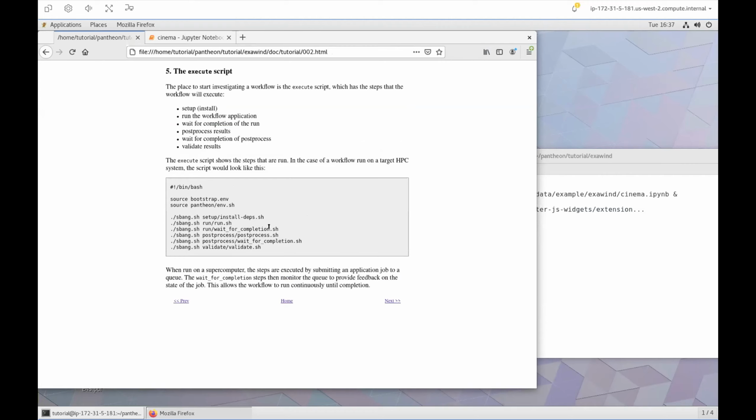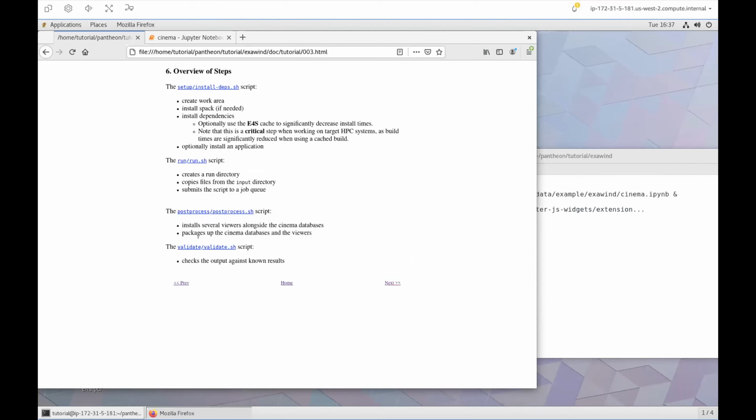The one thing you'll see when you look at this is there's a wait for completion step. If you're running on a supercomputer and you want to run this interactively, you run it, and then when you submit the job, you have to sit there and wait. So this does a nice visual display for that. That's really the only thing that is a little odd. It's not a step that is in that diagram. It's different here. We don't do that because we're not submitting it in the same way. But anyway, you can take a look at those steps. These are linked in, so you can dig in and say, okay, let's see if this comes up.